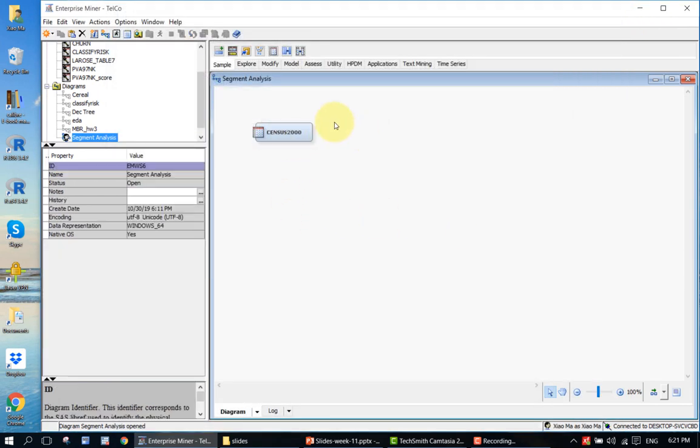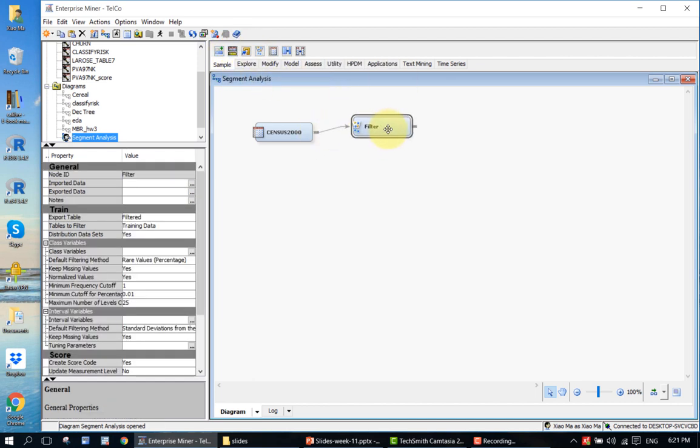So to filter these, the next step is to use filter. It's under sample, filter. The filter tool is to exclude certain observations, rows of the data set, that meet some criteria.